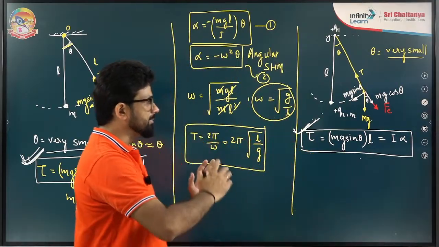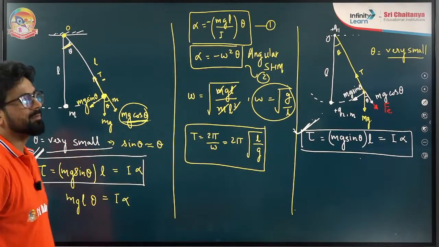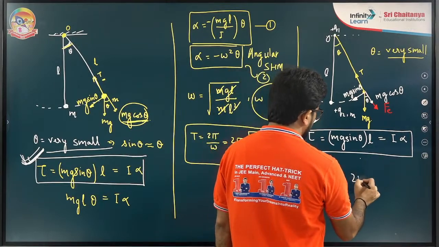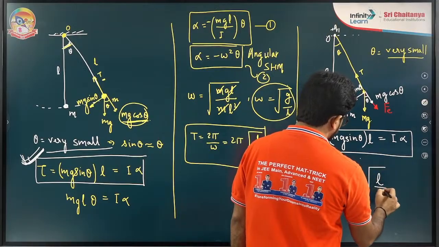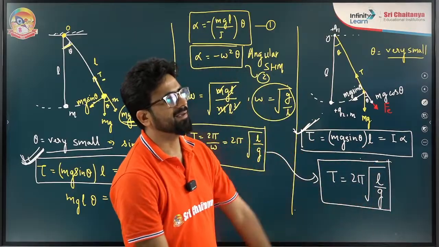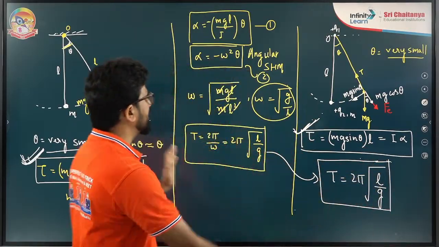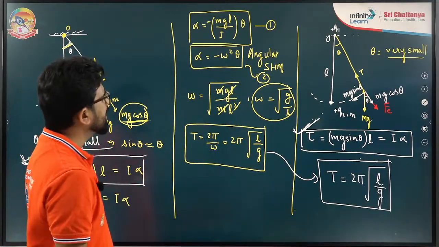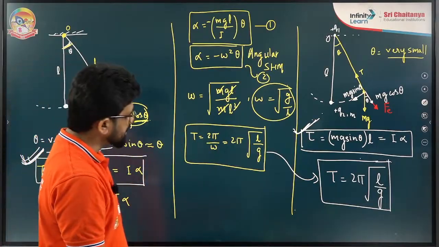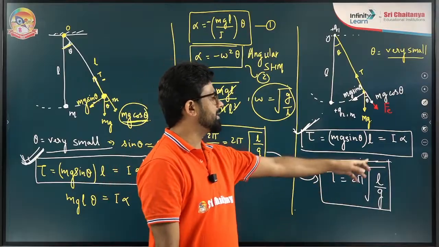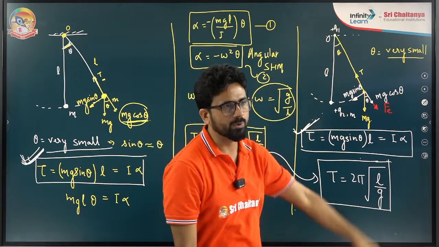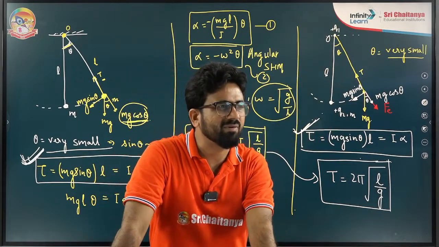Very good. This is same. If same, that means here also the time period would be same. Time period is equal to 2 pi under root of L by G. Now there should be no confusion, sir, why the electrostatic force or G effective concept is not coming here. That's why I explained on the left hand side how to calculate the time period first. That's why I am writing here the time period would be 2 pi under root L by G. It does not depend on Q1 and Q2. That means here no need to write the G effective term.